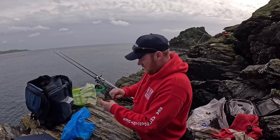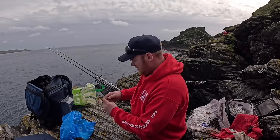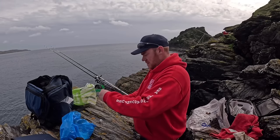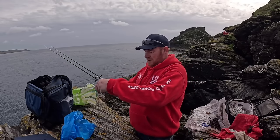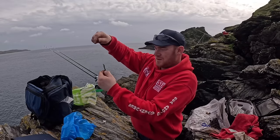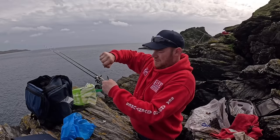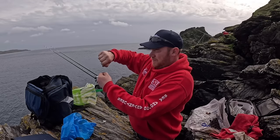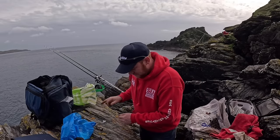And then, voila. That's pretty much all you need. It's a nice little fine plaice bait there, ladies and gentlemen, as you can see. So I'm going to pull that bead down to the top like that. Balls up through, black on the side, and that, my friend, is ready to cast out.